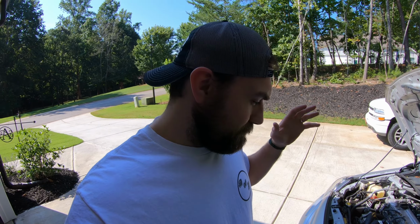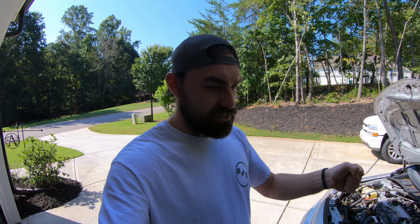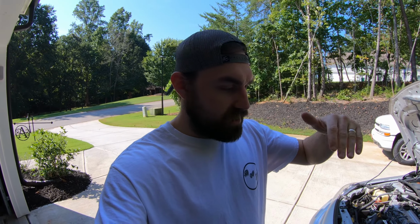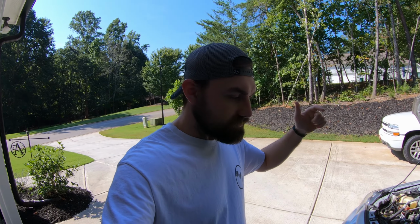What's going on, guys? I am kind of chasing an issue with the Corolla right now. It tends to drop RPMs when I'm in drive and I make a stop, like when I'm sitting at a stoplight. The RPMs will drop down, it'll shudder and then pop back up.